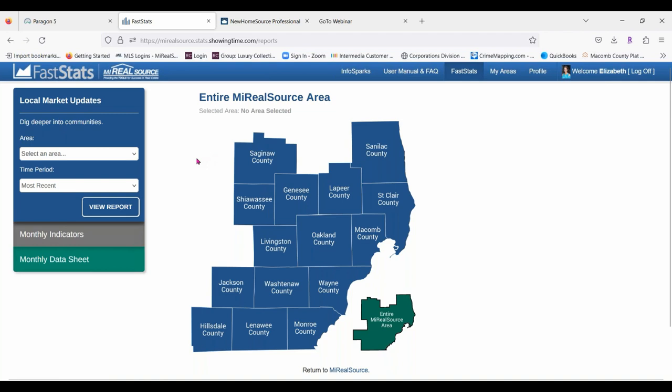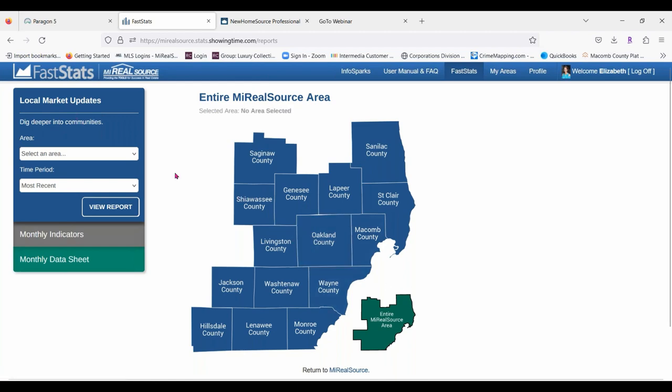This is something I add to my Cloud CMA reports. I use this all the time. It's usually 1 month behind. So right now, you should be able to get, if not today, in the next few days, stats for March once they're created. So the first thing here is your local market update. I have ones for different areas. Like that property in Clinton Township, I had done one of these for Clinton Township. Add into Cloud CMA is one of my custom pages, and I upload it into my report for my client to see.